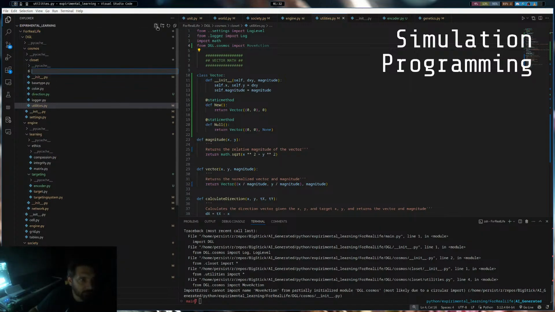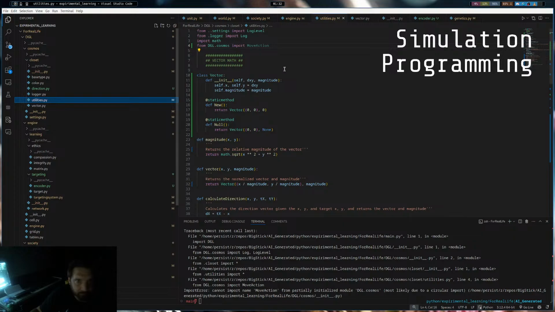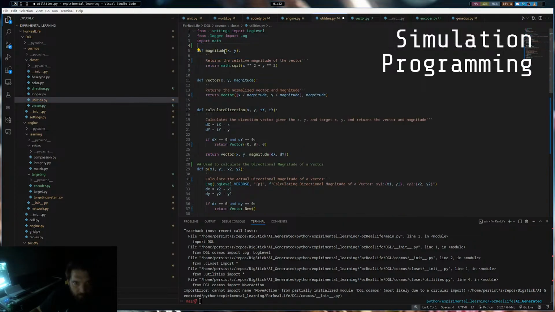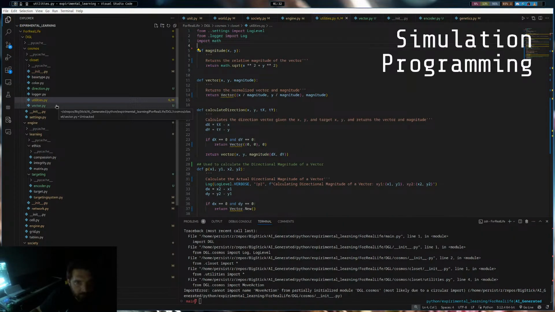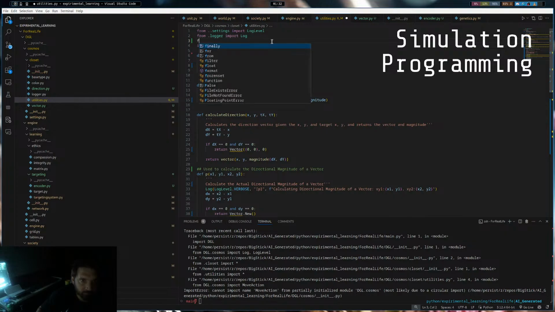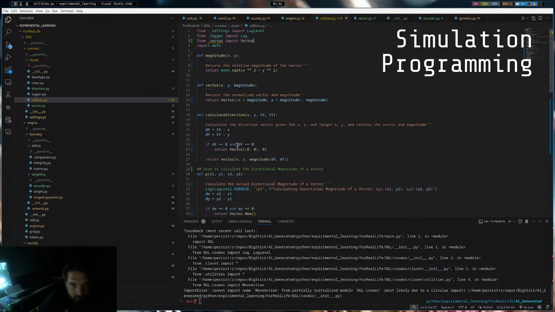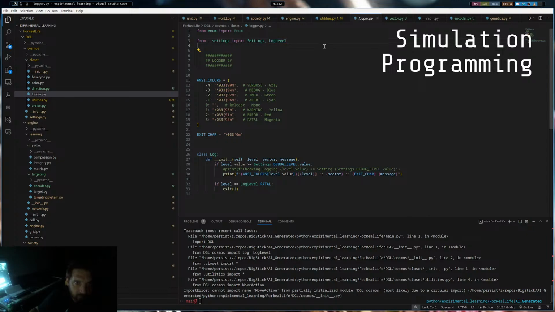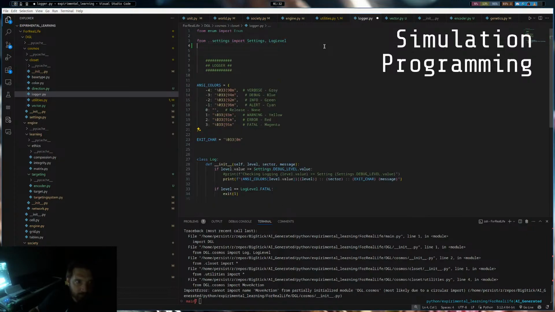It's because we actually need to also make a vector.py. Because this file is imported somewhere else where that other file is imported, and you can't import them both.